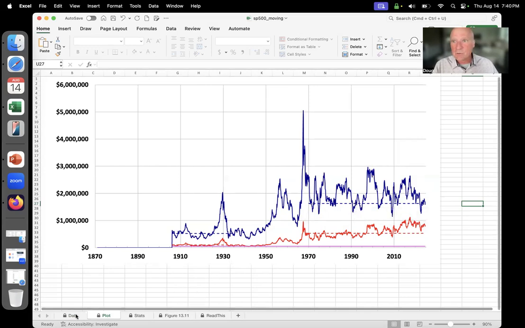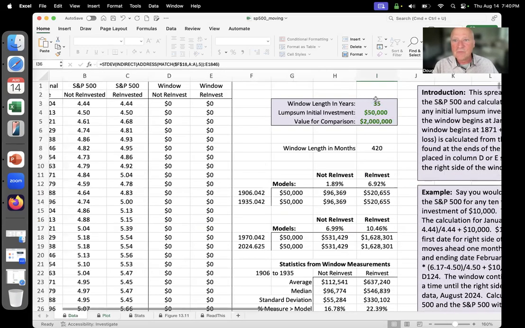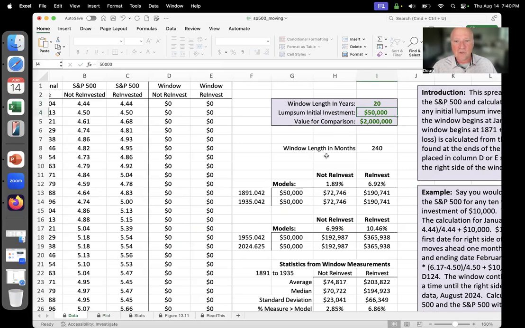But now we've got the spreadsheet set up, let's have a look at a different time. Instead of investing for 35 years, how about 20? 35 years can be a long time. Some of you may not have even been alive for 35 years. How about 20 years? So we're going to just use a 20-year investment timeline. How do the numbers change?